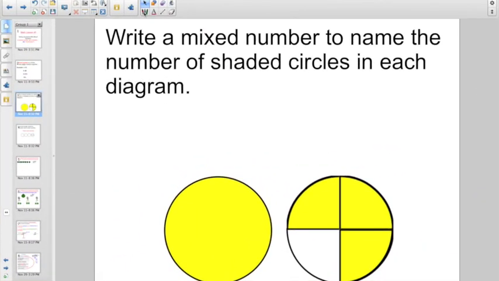We might start off seeing some graphical representations where they want you to write a mixed number, a whole number and a fraction, to name the number of shaded circles in each diagram. Here I have one whole circle. So you'll just write the whole number one. If they're talking about the shaded pieces, we know that the numerator is the number of pieces they're talking about. So I'll give three for a numerator. And the denominator is always the total number of pieces, in which case I have four. So if they're asking you to write a mixed number, it would be one and three fourths for this example.